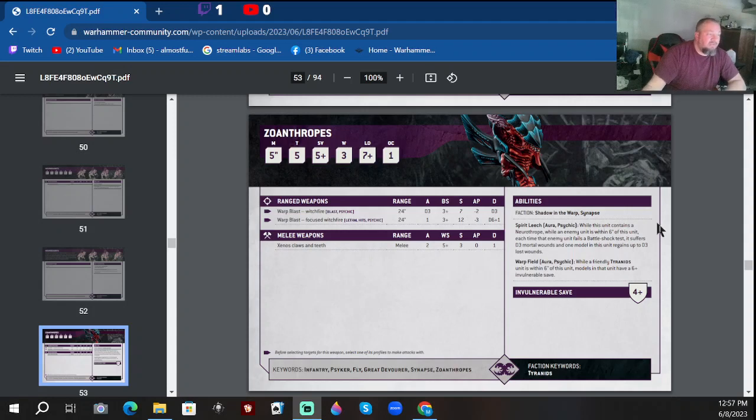There's Spirit Leech, which is an aura psychic. While this unit contains a Neurothrope, while an enemy unit is within 6 inches of this unit, each time that enemy unit fails a battle shock test, it suffers D3 mortal wounds, and one model in this unit regains up to D3 lost wounds. Alright, so if you have a Neurothrope attached to this unit, if an enemy unit within 6 fails a battle shock, the enemy unit takes D3, and one of your models can regain D3. Alright, well, they only have 3 wounds, so I guess if the Neurothrope's wounded, but you're never going to regain 3 wounds. The best you can do is 2, because you can't regain wounds if you're at 0 wounds.